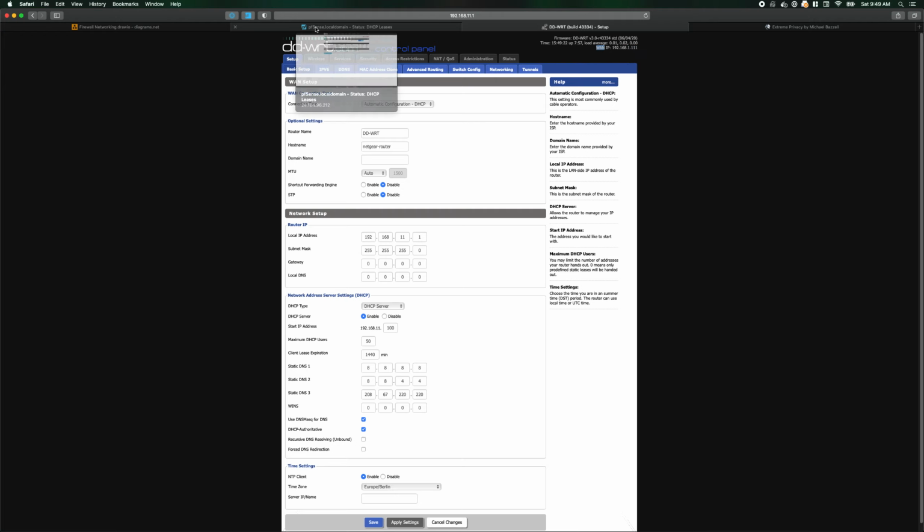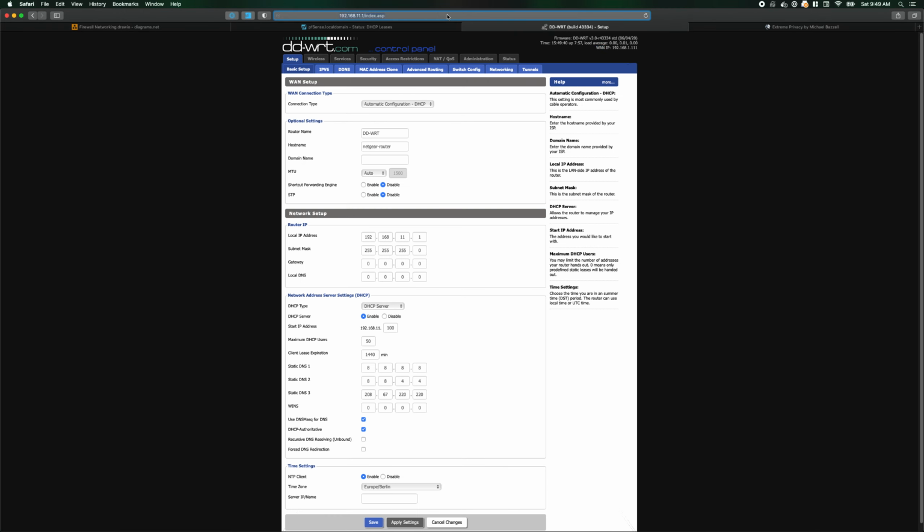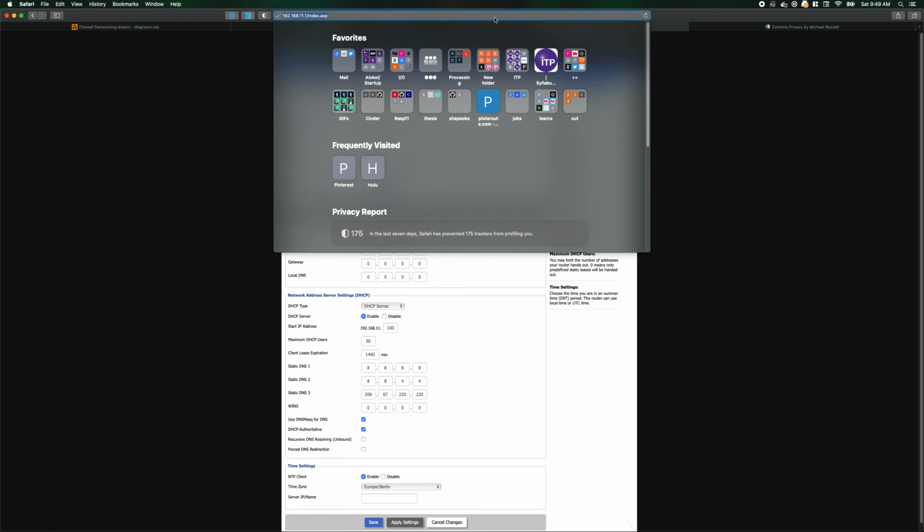But it does make sense if you go back in here and look at the IP addresses. Okay, there's my Netgear router. That's where it is. Notice that the 111, though, is not the address that I used to talk to it, which you can see up here. And that's okay because it just means that the physical device has an IP address, but the web server that I'm talking to is accessed by going to this IP address.